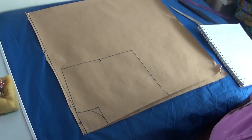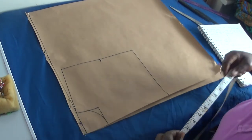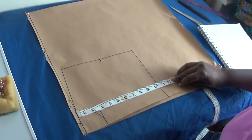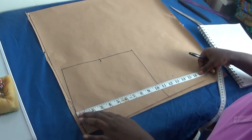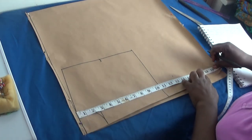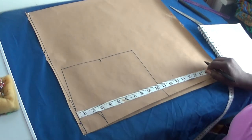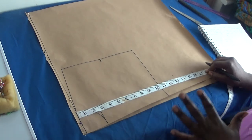The next thing is to put on the straight body measurement. From my shoulders to my bust point is 13 inches. So from here to here is 13 inches. Just mark it. Then the under bust measurement: from my shoulder to my under bust is 16 inches. Put in 16 inches. Then from my shoulder to the length of the blouse is 18 inches. Or you can make it 18.5 inches. I'll make it 18 inches. Depending on your preference, you can make yours any length that you want.